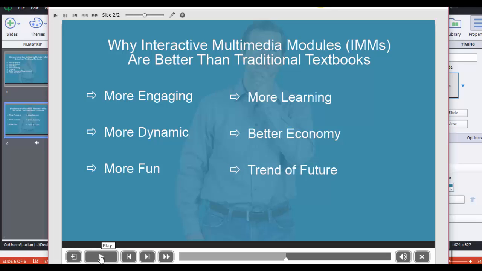The last claim is that this will represent the future trend, and eventually learning has to be responsive. It has to be portable. Captivate 9 can create responsive modules, which means that the student can access this information on their desktop, on their tablet, and or on their smartphone. They can be made into an app so that students can access it anywhere, anytime. Learning happens non-stop.